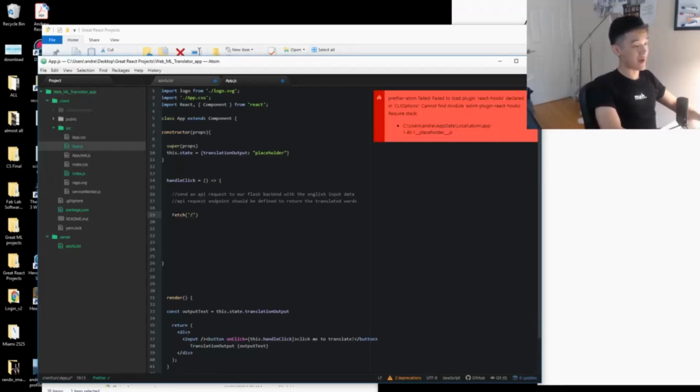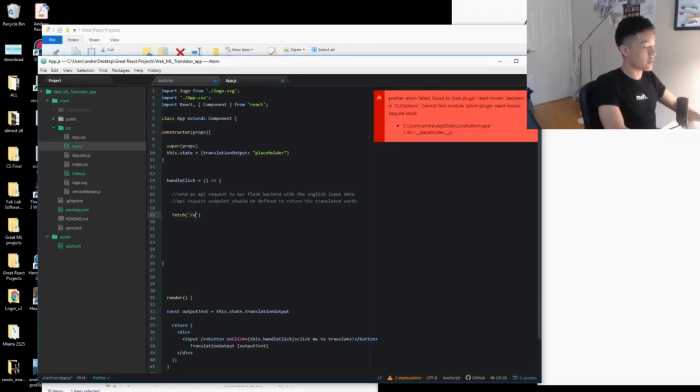We just do, first of all, method equals post, and a post method means that you send data along with this HTTP request to the endpoint.